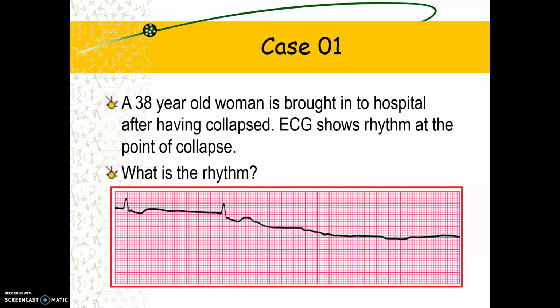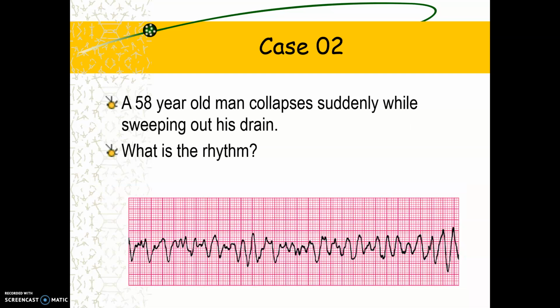If you find that the patient was without pulse and has no signs of life, and you see this rhythm, you should be thinking about asystole. Of course, you're going to do your checks to make sure this isn't due to a loose lead or being on the wrong lead or not having gain up in the machine enough. Let's look at another one.